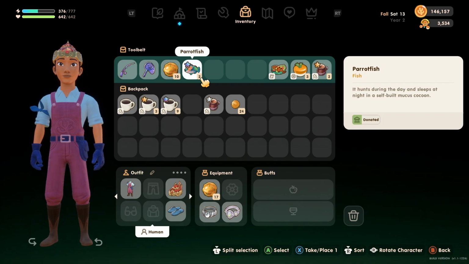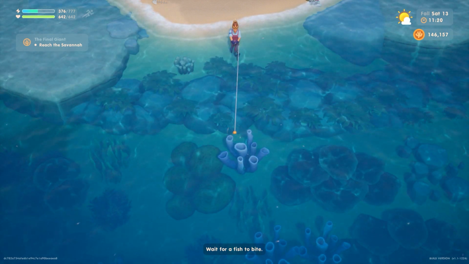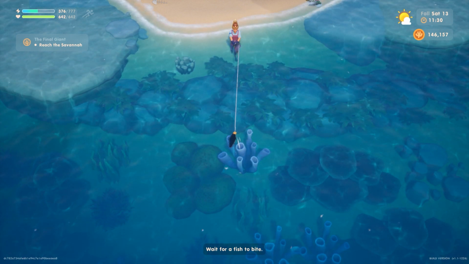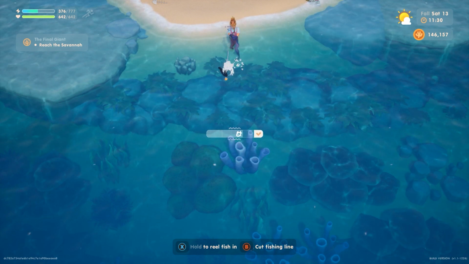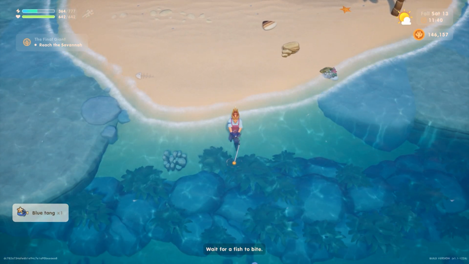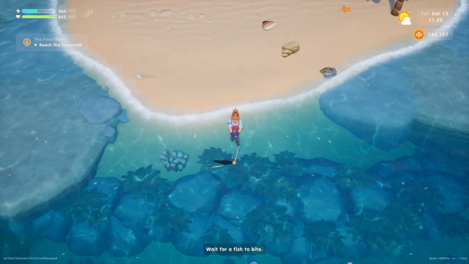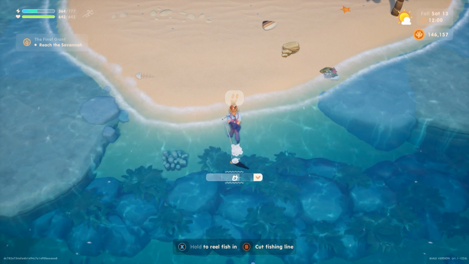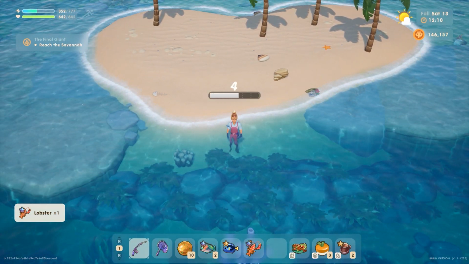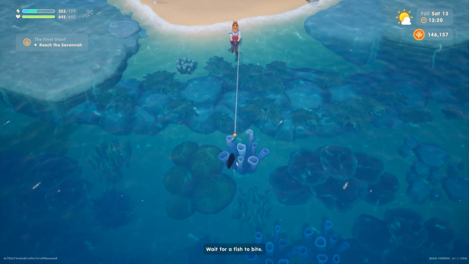Parrotfish, okay, we've seen that, right? Very pretty. That's one of the prettier fish. I like the design they did there. That is the Miami Vice of fish right there. All right. Yeah, I'm heading up the blue tangs, okay? Like, can we do something else? A lobster. All right, here we go.